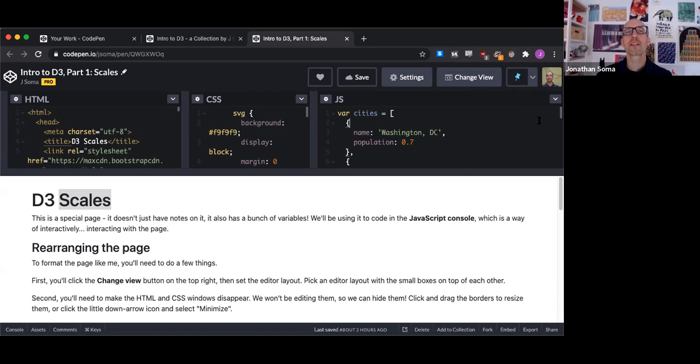So what we're going to be learning today is D3. D3 is a JavaScript library that lets us create interactive data visualizations. Now, when I say it's a library, a JavaScript library, if I want to make a bar chart, am I the first person on the planet to ever want to make a bar chart? Say no. Yeah, correct. No, I'm not.